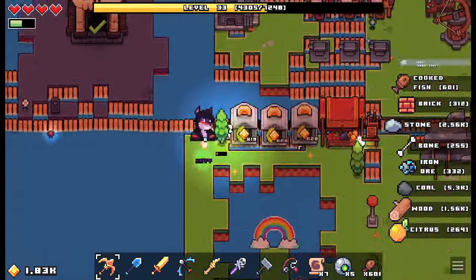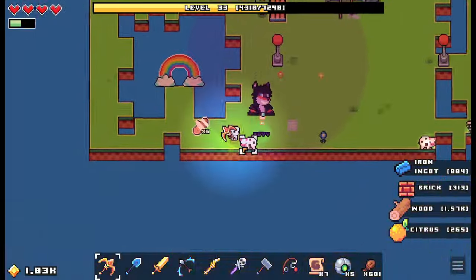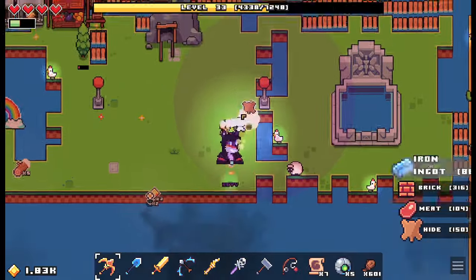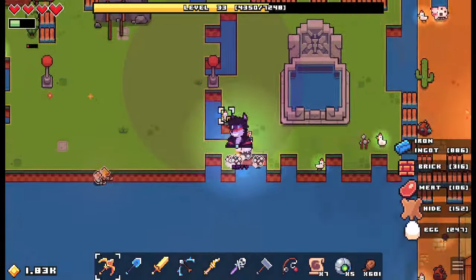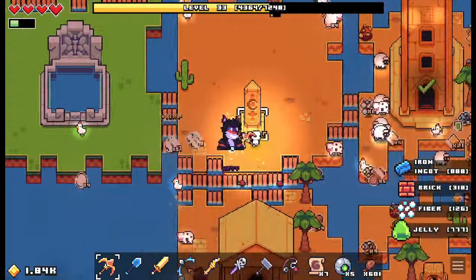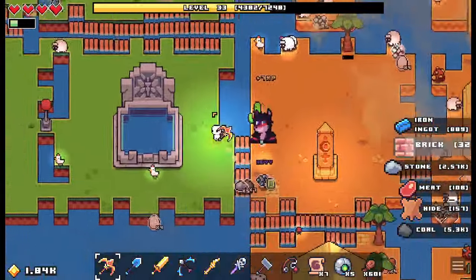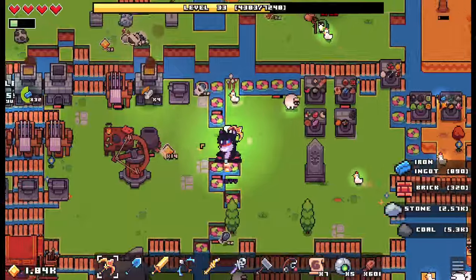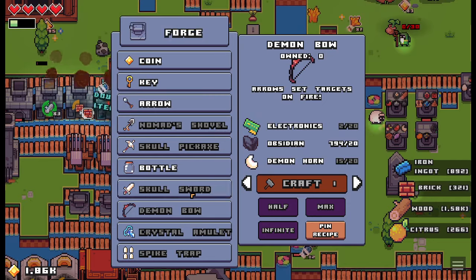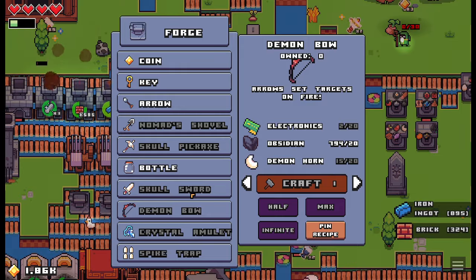Alright, let's see, what do I need? Not sure what I need now, after all. Let's see, I need... let's see. Still need more royal steel. That's a lot. Arrows set targets on fire.